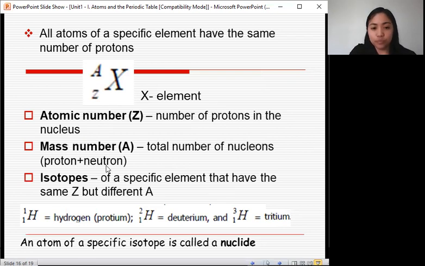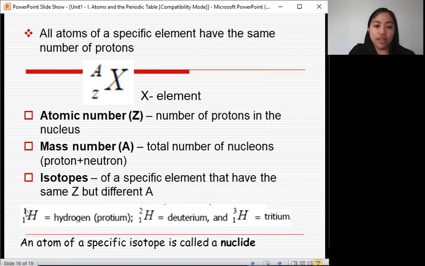Okay, so, while isotopes is an element that have the same Z but different A. So, an example of isotope is hydrogen. So, kita ninyo, di ba, diri tulo ka buok ang hydrogen. So, diri naa siya mass number nga 1, kanina siya mass number nga 2, while kanina siya mass number nga 3. So, but same atomic number, meaning kung same sila atomic number, naapod sila same number of protons.